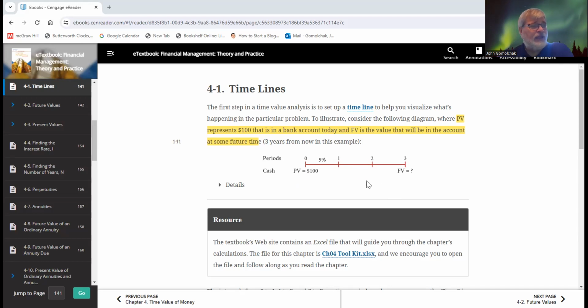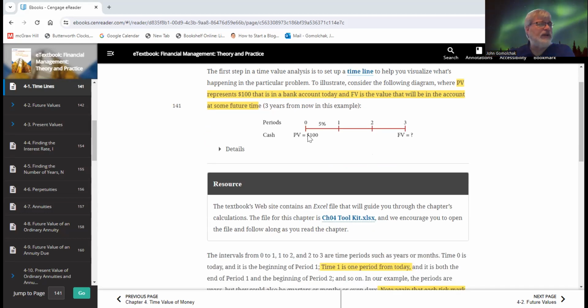but this will end up accruing to be big numbers if you do it long enough. Okay, between year 2 and year 3, we're going to have not the 105, not the 110, but whatever the interest on the $5 here was added into that. We'll look at those numbers specifically in a couple of minutes. All right, so there's your timeline, and understand we start at 0 and nothing really happens until we get to period 1 on our timeline. That's the first time that we receive the money from our investment. So it's worth $100 until we get to right here where the 1 is. Now it's worth 105. Okay, so keep track of that.